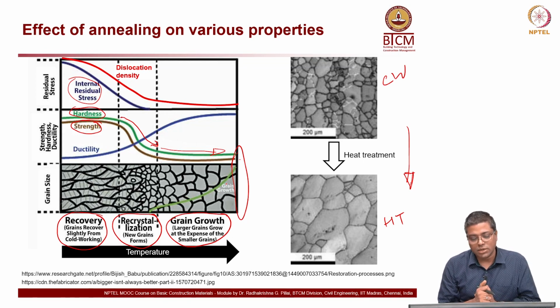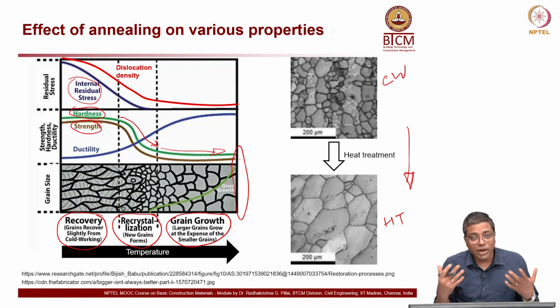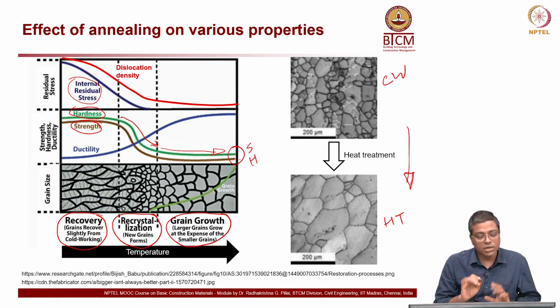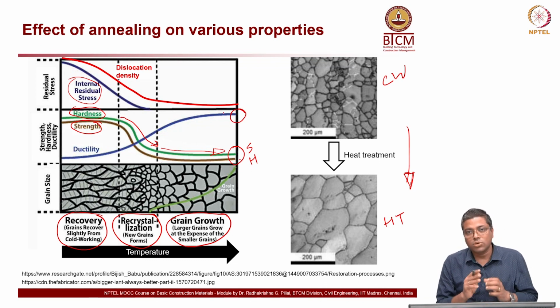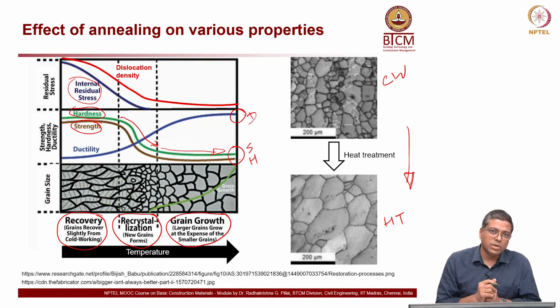That is the objective, let us say. So, as long as all these properties are sufficient in nature, then it is okay to use that material. Just because one graph is going downward, you do not need to get worried about it. So, over here these two are the strength and hardness, if they are sufficient, that is fine. Now, here ductility, if sufficient, that is fine. So, you always have this requirement of these parameters.